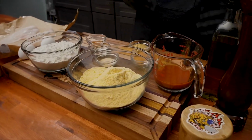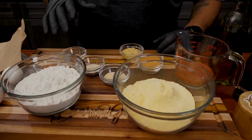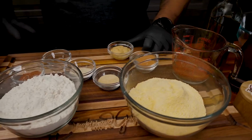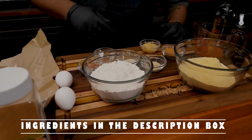Southern style catfish nuggets, let's get it. Okay, so look, we're just gonna go right over these ingredients because listen, I don't wanna make it no more complicated than it is. This is really super easy. As you can see, we got a few ingredients here, but listen, it's gonna be a lot of put in the bag, shake it, dip it in wet, and then go.